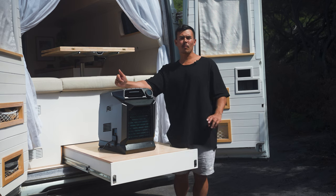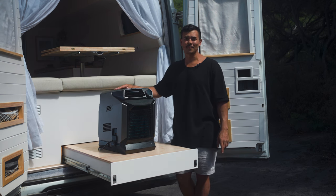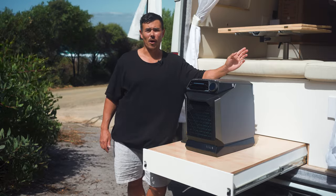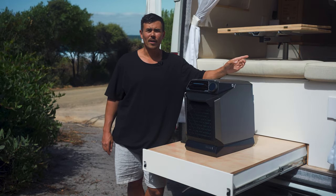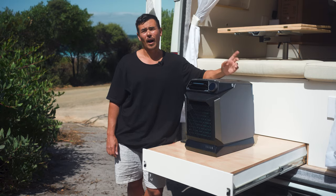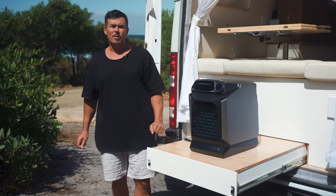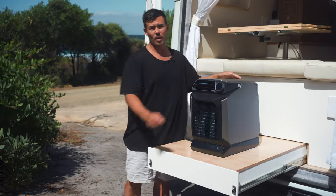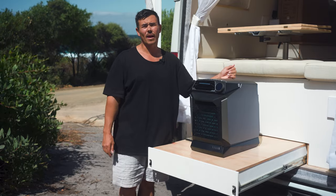Hey everyone, Max here. Portable air conditioners have become more popular by the day, especially with significant advancements in technology. These cooling systems have become more efficient and more convenient for users. We're travelling around Australia in our camper van, set up to be off-grid so we don't have to rely on powered campsites. Most air conditioners are very power-hungry and rely on mains power to run. Here in Australia it gets very hot and humid, and when you're living in a van, being able to beat the heat is definitely a big win. One of the biggest advantages of the EcoFlow Wave is its portability — it can be taken literally anywhere: camper vans, caravans, boats, tents, rooftop tents, and it can even cool down a small room.